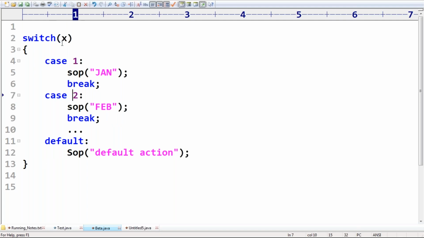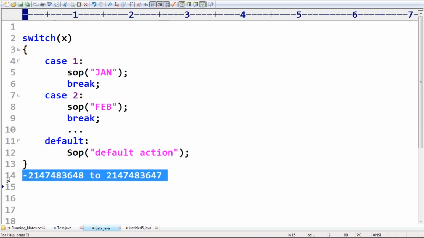If it is the int type, what is the range of int? Minus 2147483648 to 2147483647. Are you getting? This is the int range.